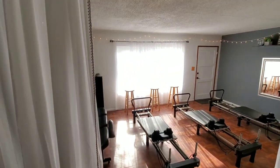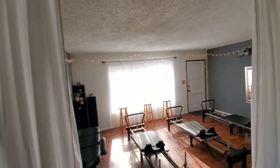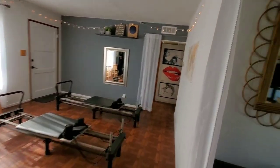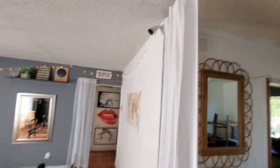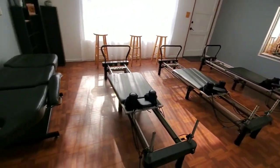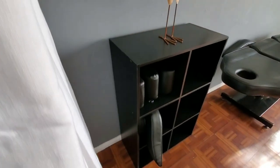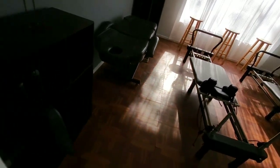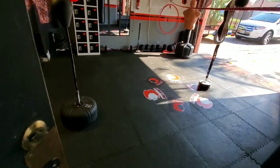I got it walled, so I separated it with these curtains here. So you can separate the rooms, and there's another setup over there. Got the surveillance up in there, surveillance all the way around the house. Got a lot of stuff going on over here. Something for people to put their shoes when they're in the middle of doing their Pilates and stuff.